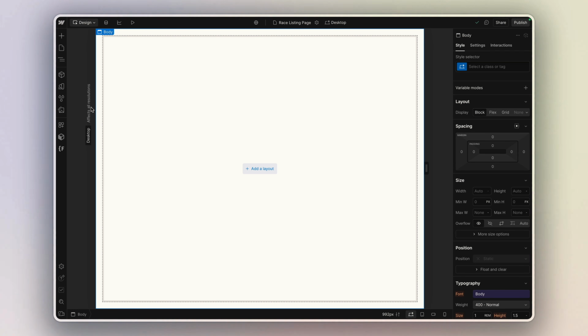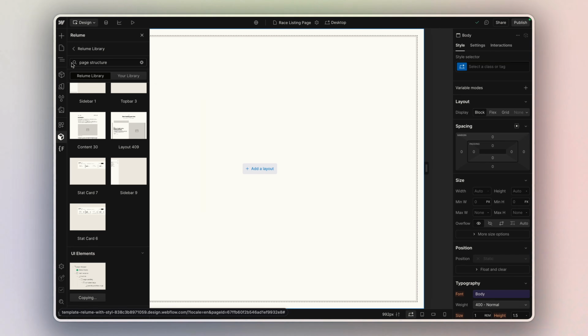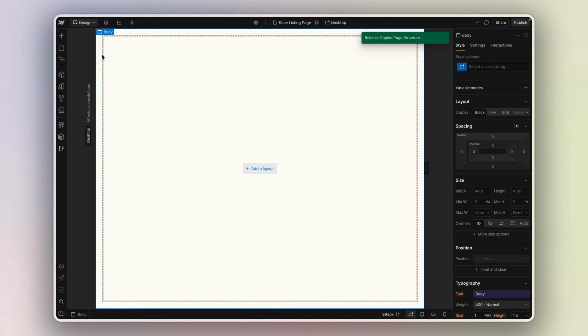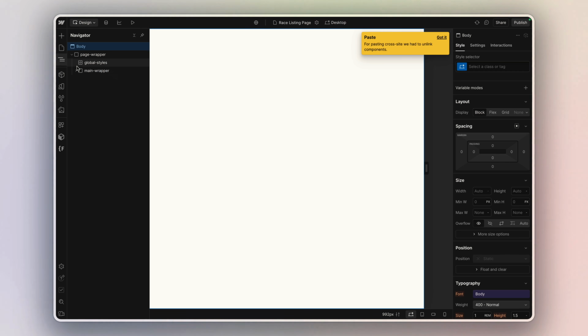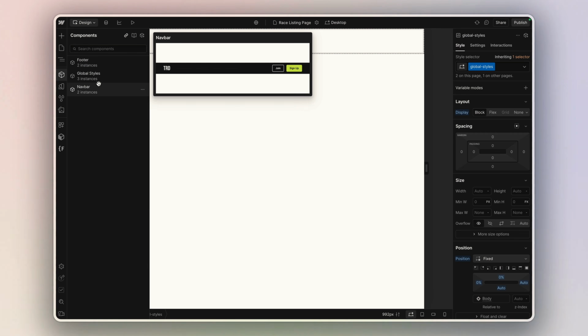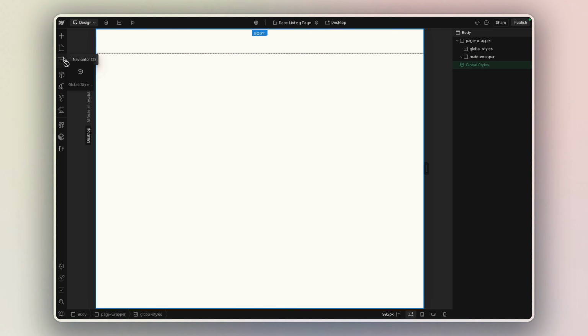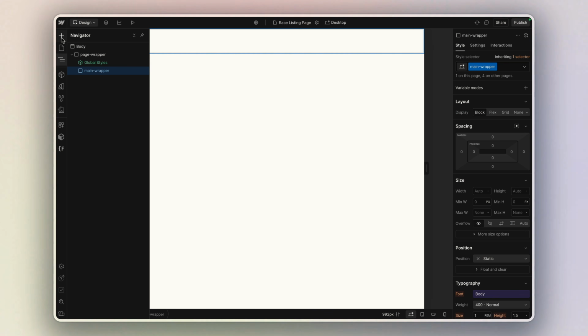But the first thing I'm going to need to do is set up the page structure. And the way that I do that is by using the Reloom library or the Reloom app extension, and then I can just paste it in here. And what this will do, at a high level, is ensure that I am following best practices when it comes to setting up scalable versions of this page. This is something that I'm not going to dive into too much detail, but I still wanted to show you that if you are going to use Reloom components, this is what I recommend doing.